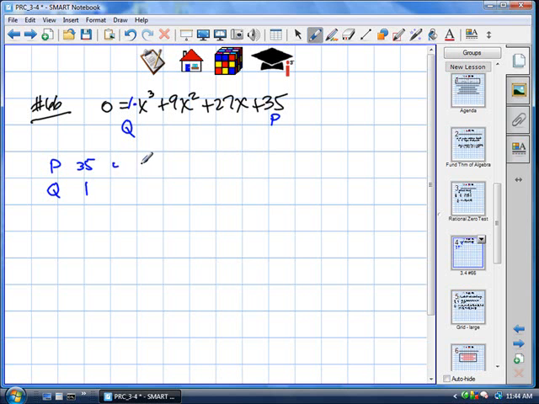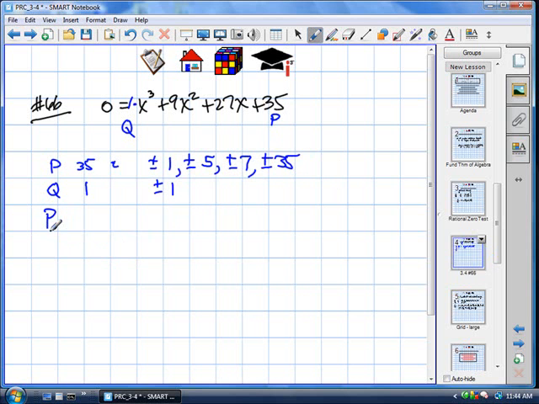Now, what are all the factors of 35? Well, let's see. We always got 1. We know that. What's the next whole number that divides evenly into 35? 5, right? And then wouldn't that leave what? Plus or minus 7. And then, I don't think I've missed any, have I? 7, 5. Is there anything else that divides? Yeah, I think that's it. Okay, now this is easy. What are all the factors of 1? Okay, so no big deal.